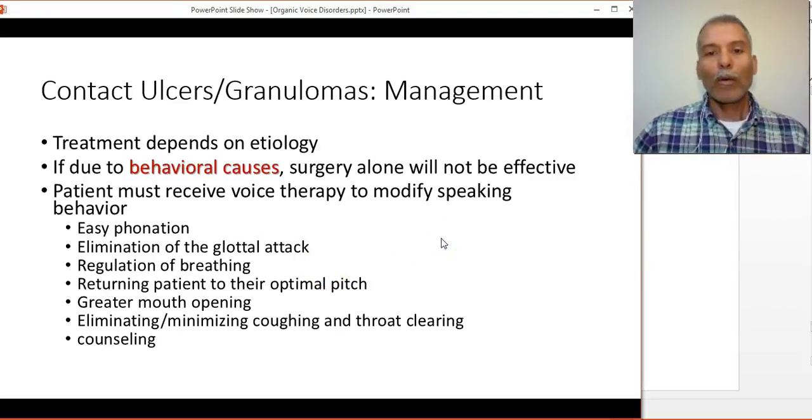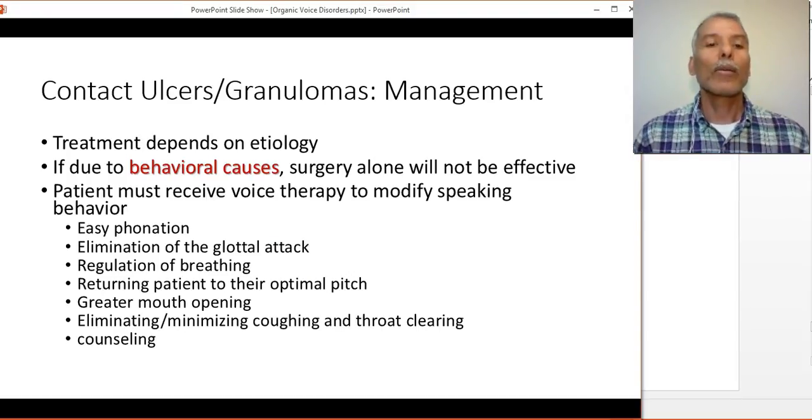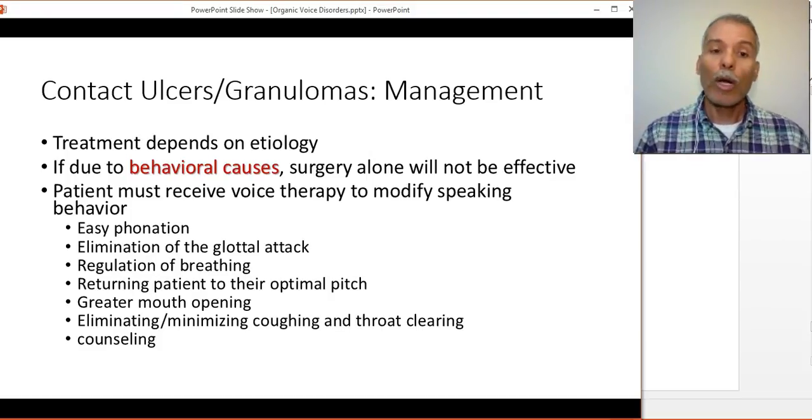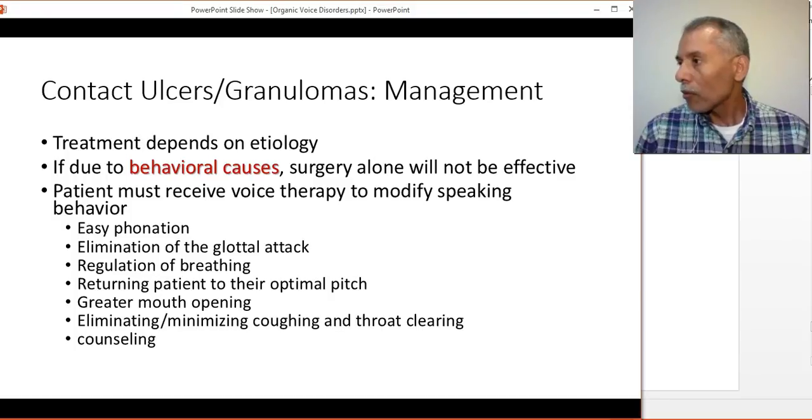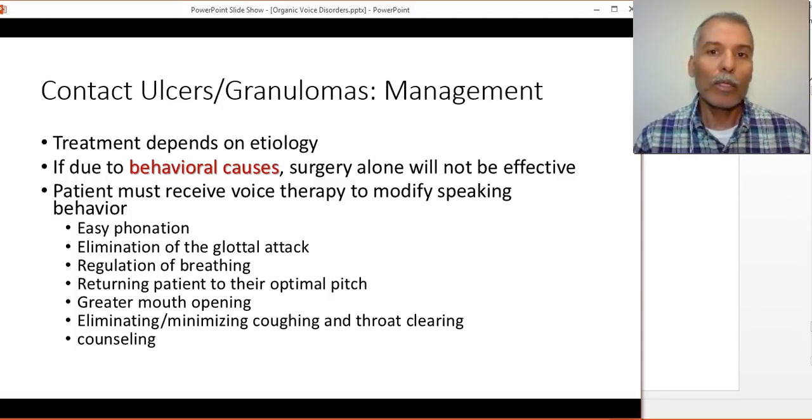The treatment, of course, of contact ulcers and granulomas is going to depend on the cause, the etiology. And I informed you before that this is one of the reasons why etiology must be investigated, because it is like a body, like a machine, and something is going wrong with it. You should be able to identify what organ, what part of this machine, is responsible for these changes. And it is easier to identify than, say, a language disorder, because that is attributed to the brain, but we don't know exactly what is doing what. So it is not as subjective as other areas.